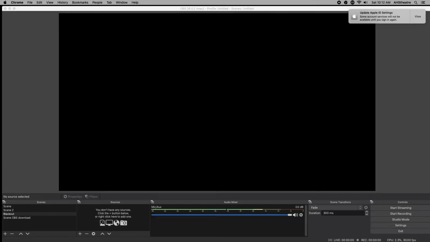So there are a lot of OBS tutorial videos out there, but none of them really show you what you can do with it for virtual theater. So I made a video that explains a little bit better how you can import Zoom into your OBS display, how to add different cues, and how to organize scenes and cues.